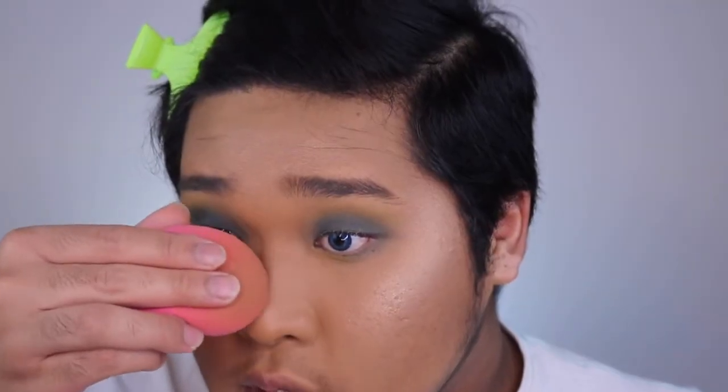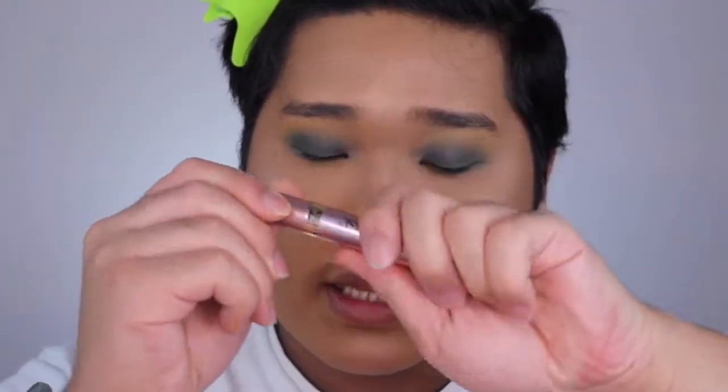Shout out to Willie D — I was in a Willie D video when I was about 14. I'm using a beauty blender to apply my highlighter, and oh my gosh, this is blinding. Let's try the bridge alone — that's like a whole different color highlight, that is so blinding. Let me get rid of some of it. If you put way too much highlighter, just go in with some loose setting powder and you'll be fine.